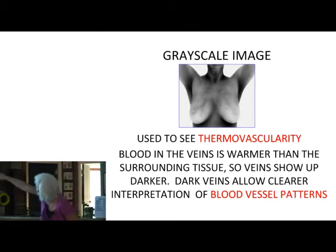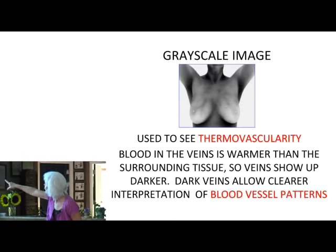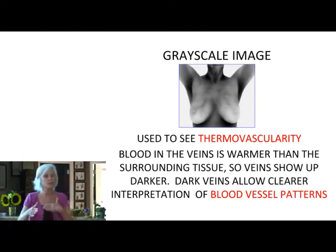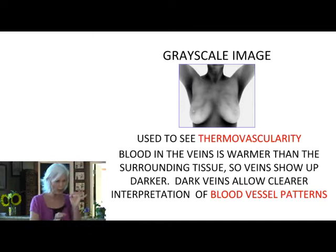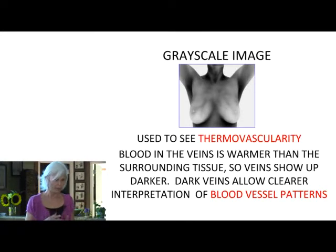But these, see the lines? You see the black and white, the blood vessels? The dark veins allow clear interpretation of how these blood vessels are forming. And if they form a certain way, there are certain patterns the interpreters look for. My doctor Ren, and he's training another doctor here with whom I'm going to be working, who's actually going to be evaluating as well. They're trained in knowing how these blood vessels can form. If it's indicative, it might be feeding something, if you know what I'm saying. Blood vessels form over something if it begins to start feeding something. And so if they're forming in such a way that indicates that, then that's obviously a red flag.